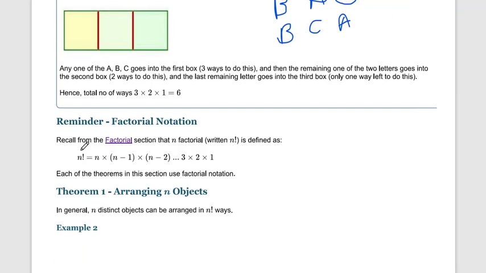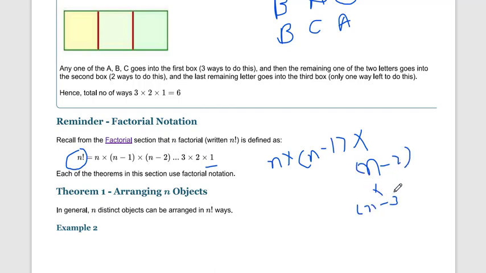You all know what factorial is, n factorial. n factorial means multiplication down to 1, decreasing one number each time: n, multiplied by n minus 1, multiplied by n minus 2, multiplied again by the number decreased by one, and so on up to 3, 2 and 1. It's called factorial. We require this factorial concept in our permutation concept.